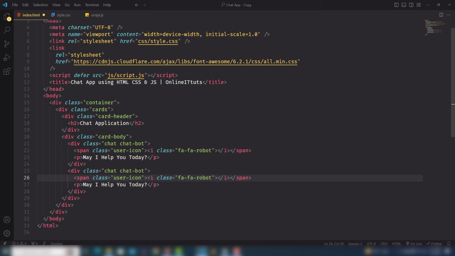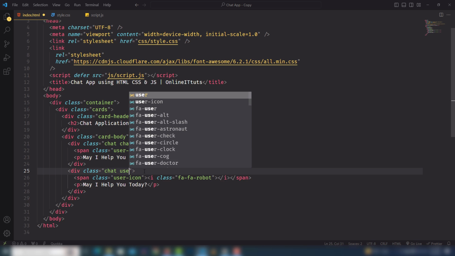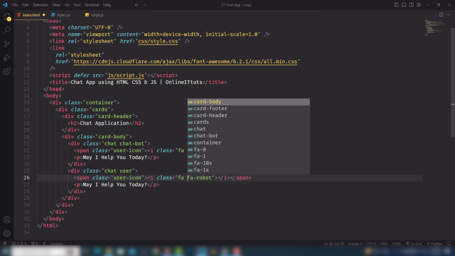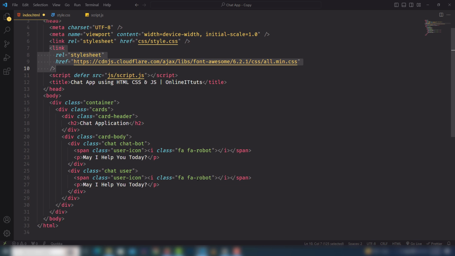I'm going to copy that and paste it a second time. The second time, this is the chat and that is our user. I'll use the robot icon, this is the Font Awesome icon. I already mentioned the link inside there, so you need to include that. So I'm going to use user. This is the Font Awesome icon that helps us display the robot, and a Font Awesome icon as a user. Inside that I'm going to ask the question.